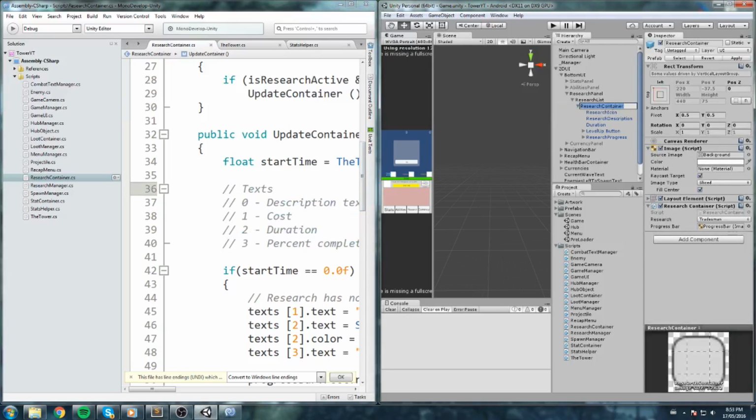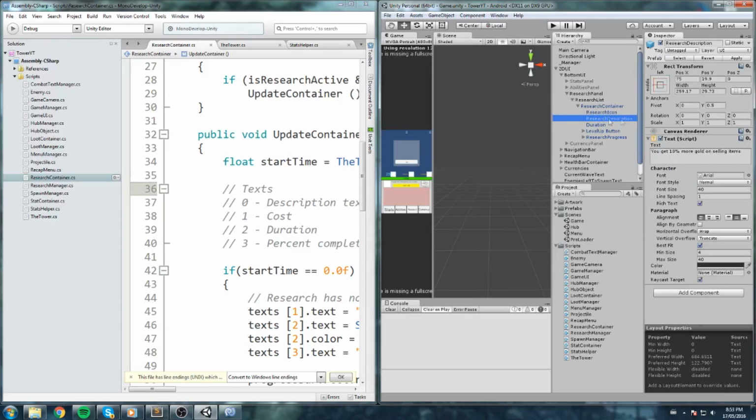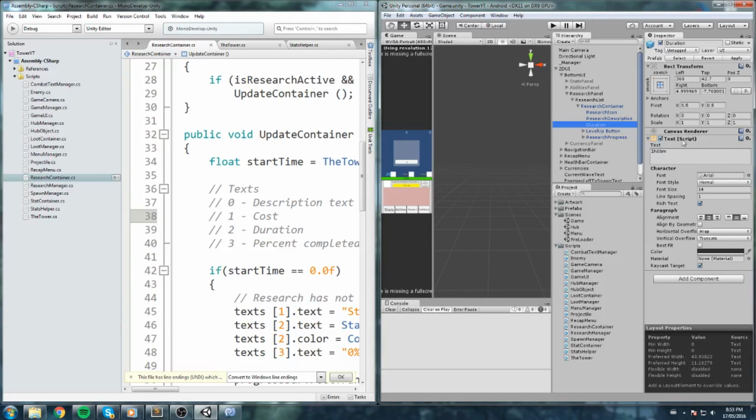Let's actually look. Whenever we call a get component in children type of text, we start from here. Now we start scrolling down a little bit. So this one doesn't have any, we're good. This one is the first one, so the research description is the first one. We're still good here, so 0 is equal to research text. Now just below this, we've got the duration. Duration is now what we put in this number 1 array, so the second element.